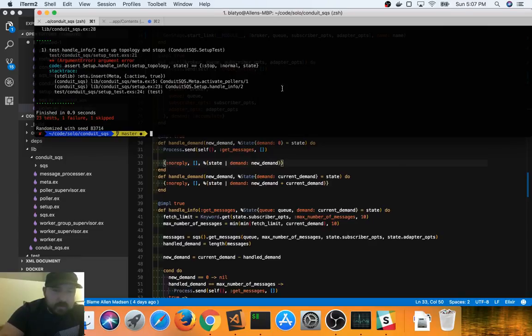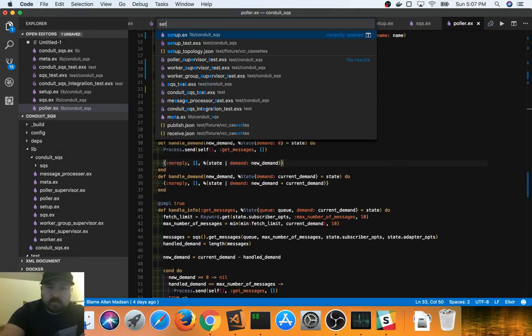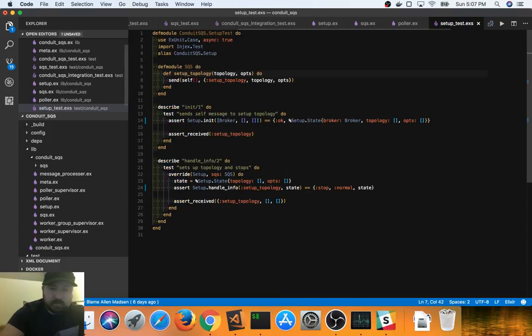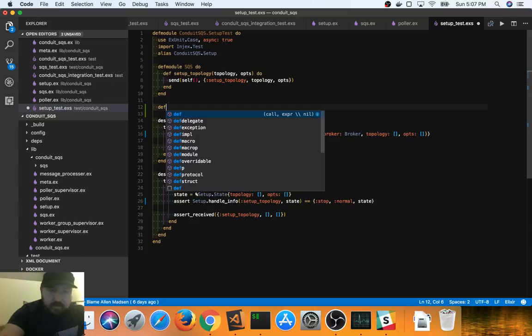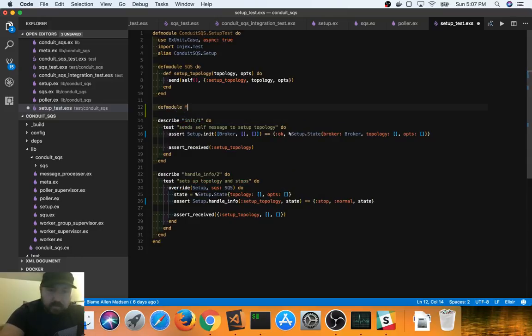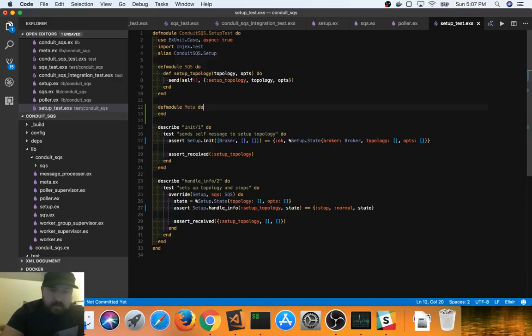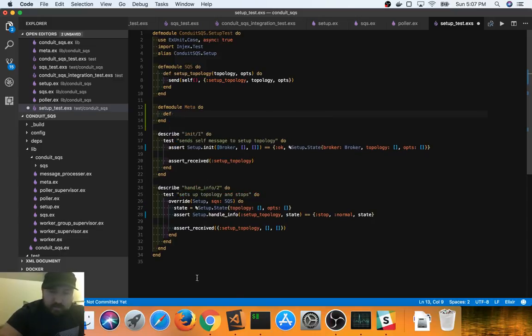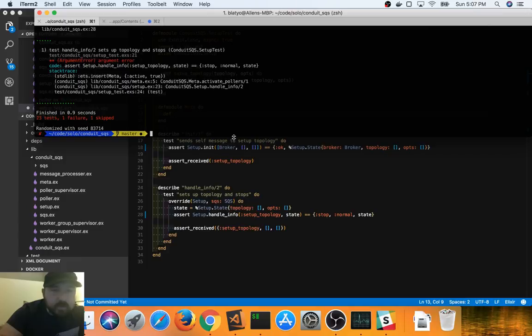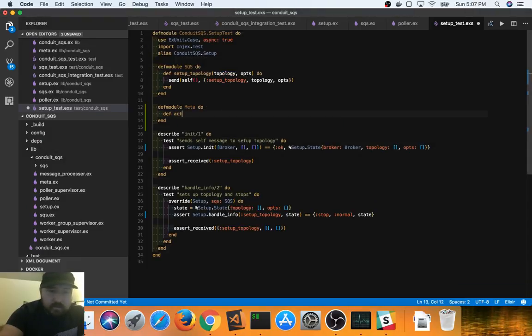All right, so this is setup test. So let's define our own meta that's going to implement, which function are we calling here? We're calling activate polars, and we're accepting a broker.